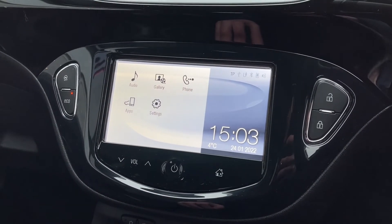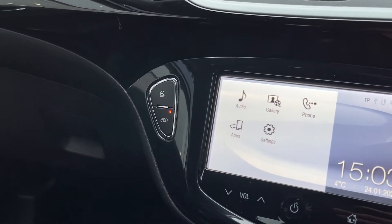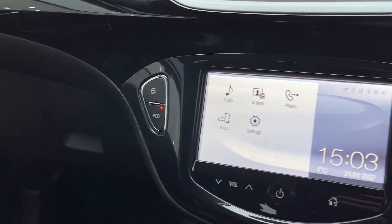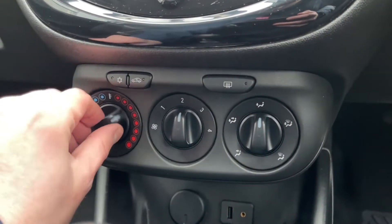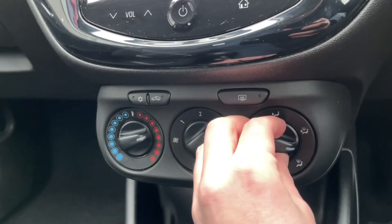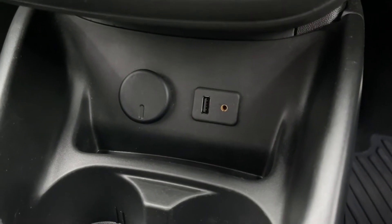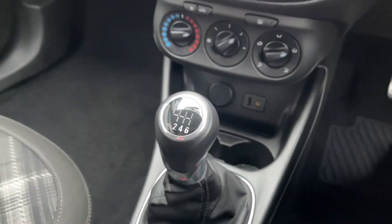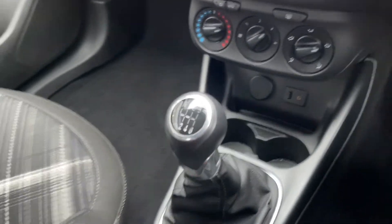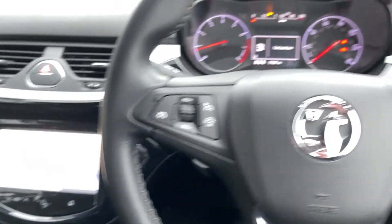We've also got some more options here: the on/off button in the centre, volume controls to the left of that, and the home screen. You've got your central locking just there. You've actually got city driving mode in this, which means you have lighter steering at parking speeds, helping you get into those parking spots a little bit easier. Climate controls just under this with the temperature on the left, fan speed in the centre, and airflow direction on the right. USB and AUX inputs are there with a 12V socket and plenty of storage space to pop your phone out of the way. There's a button just behind the gear stick to slide it into reverse, and it is a lovely 6-speed gear stick on this petrol, along with your handbrake and a bit more storage.